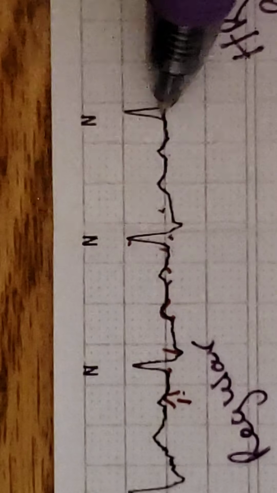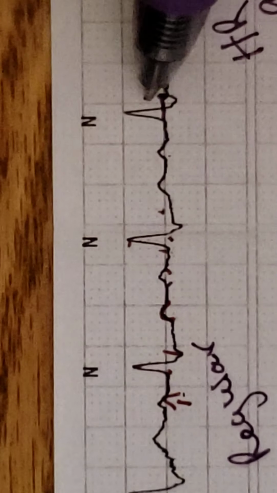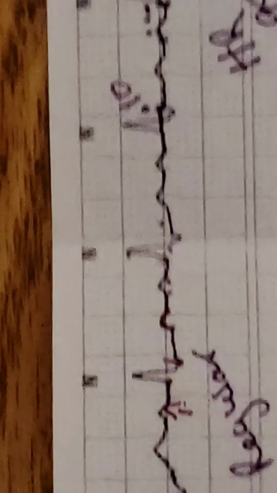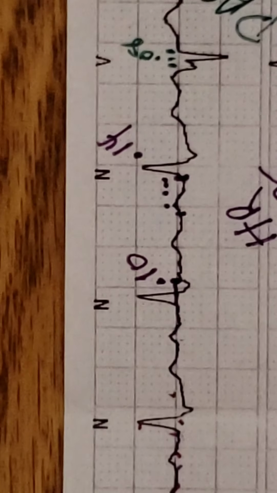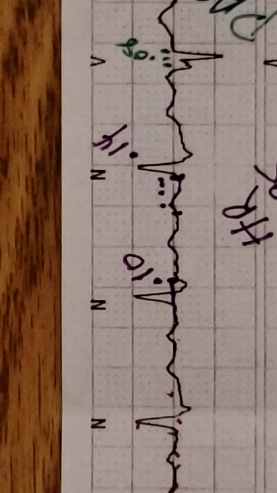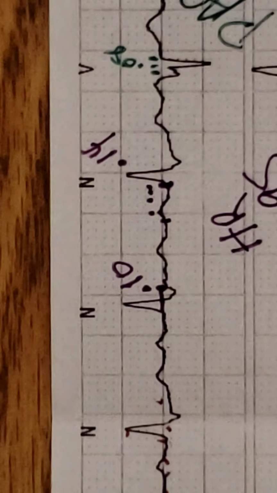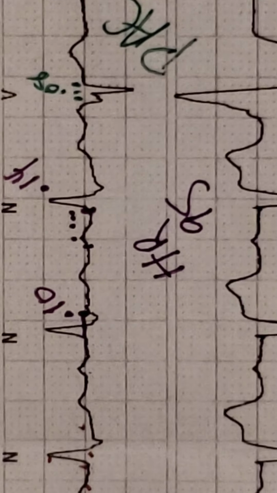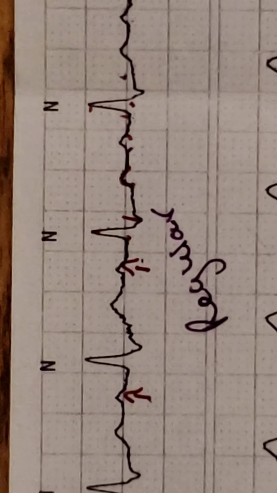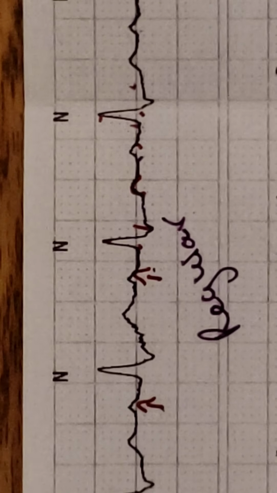So you've got 4. That one's like 8, 10. Counting those small dots. So you have a normal QRS, you've got a normal PR interval, you've got 1 P for each wave, you've got a T wave, you got a heart rate that's normal, and you got a regular rate and rhythm. So this strip in general is normal sinus rhythm.